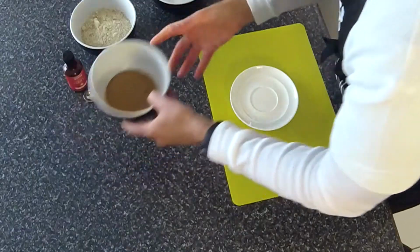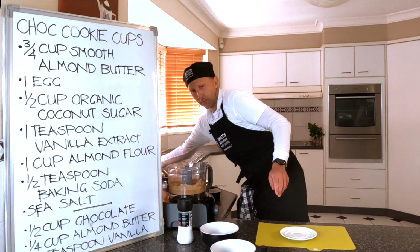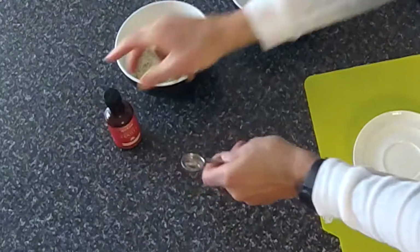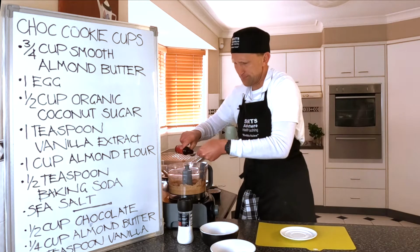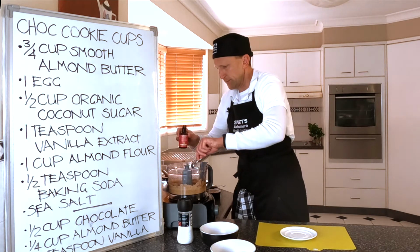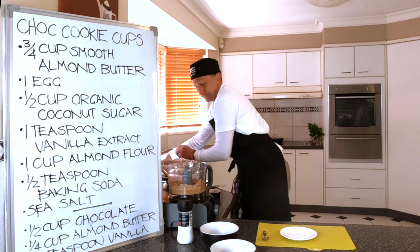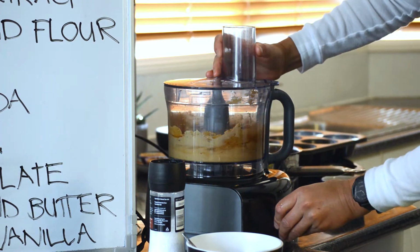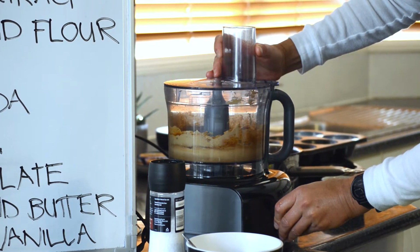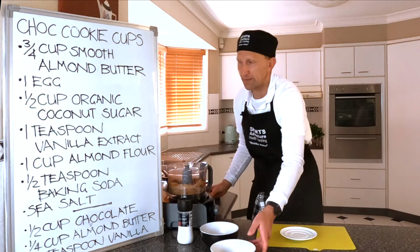From the list, coconut sugar, all measured out. Pop that in there. Now we're going to come down to our vanilla extract, and we're just going to drop a little bit of that in there as well. Don't overdo it there. Good. Give that another quick spin there. Beautiful. Oh, I can see that coming together.